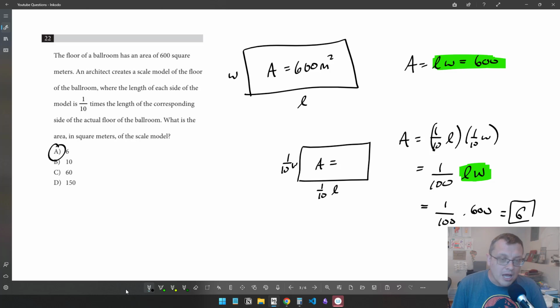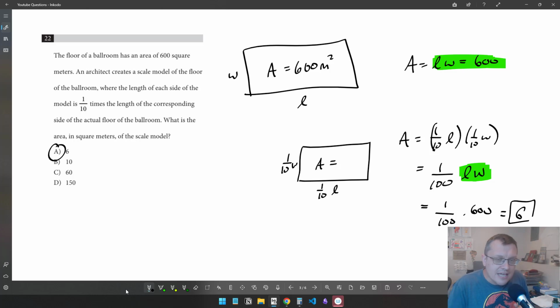This kind of proves why, as long as you pick L and W to multiply to 600, it's always going to work, because whatever the dimensions are, the product is always going to be 600, and you're always going to end up taking 1/100 of it. And so this all leads us to choice A. I said at the beginning of the video to be very careful on a hard question like this. If you solve it in 5 seconds, just be skeptical, double check your work. There is a way, though, to solve it quickly now that you've gone through this process.